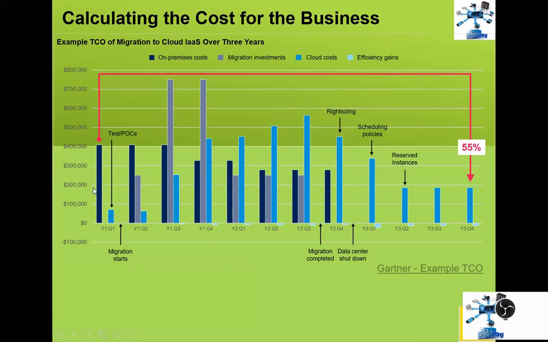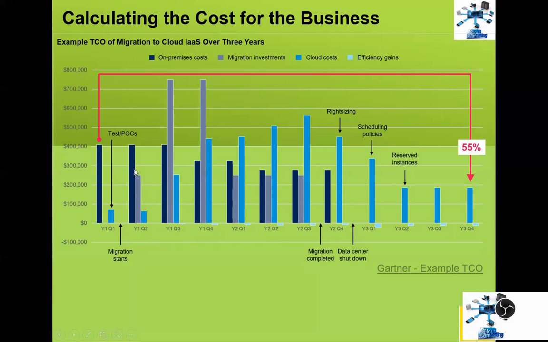So initially you are here with the on-premise cost and you start some POCs. There will be a cost on cloud infra because you are allocating instances and resources in cloud for your POCs. So that's year one. You can see year one up to here, from here year two, and at the end year three, with the quarters Q1, Q2 demonstrated. Then with time, migration will get started. Once the POC is done, migration will start maybe with the lowest impacted, less critical applications. We'll be trying to move to cloud bit by bit.